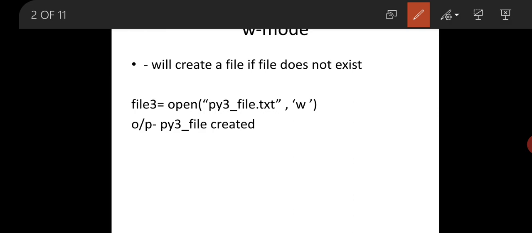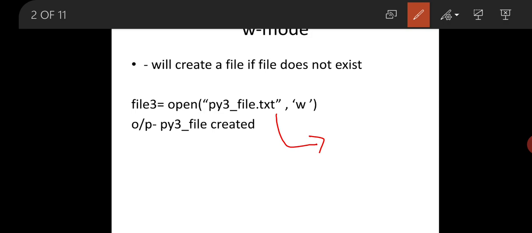Here, file3 equal to open py3 file.txt. Here the txt is not necessary, it is optional to write the extension of the file.